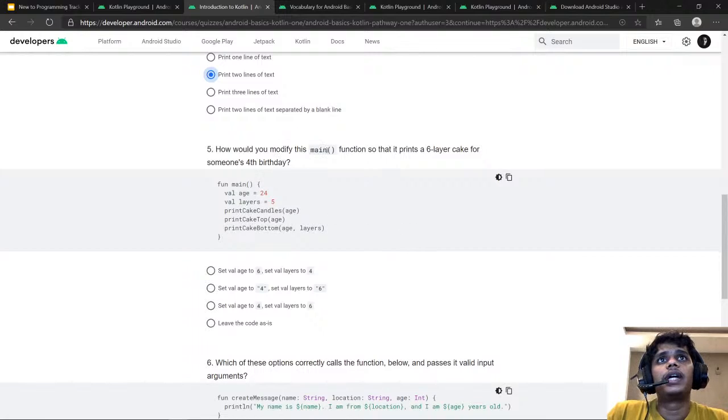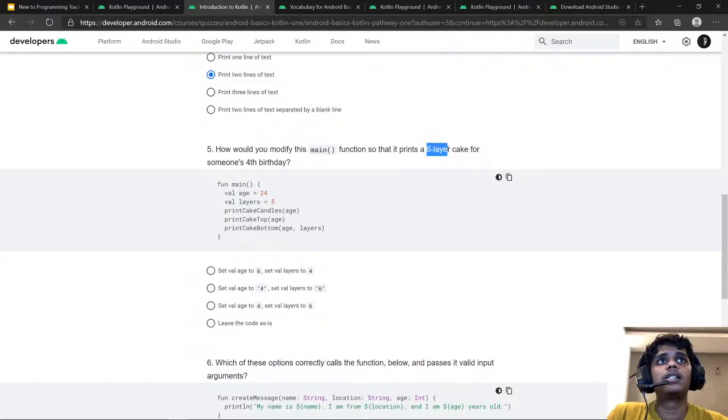And how would you modify the main function so that it prints a 6 layer cake? Here they have declared a variable called layers and given it a 5, that is an integer value, and also a variable called age, declared as 24.